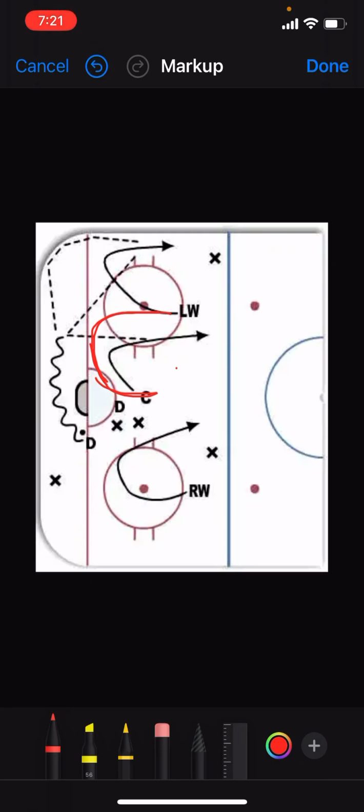And the reason why is because, again, we want to give this guy the most options to pass to us. He can hit us right here, and we can make the curl with the puck. We can fire the pass over to there, right? The centerman can wait as he comes up like this. He can hit him here. He can hit him here. He can even cross over like this and hit him like that, okay? When we've done this right, it opens up a lot more options than that awful vertical route that we're seeing from this, right?